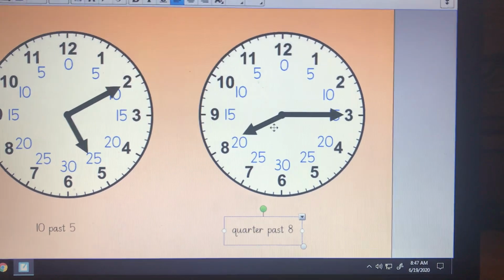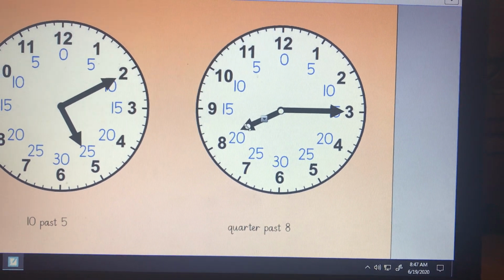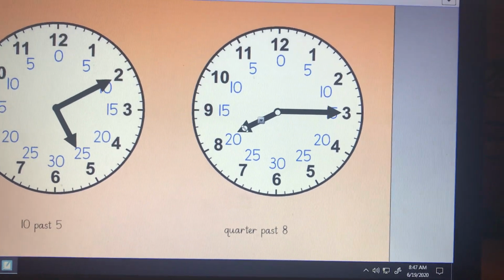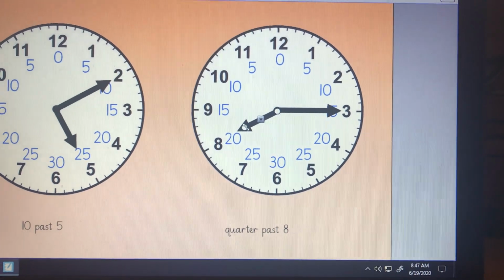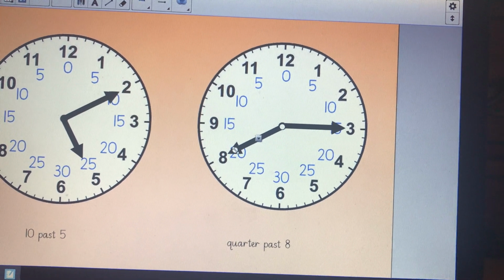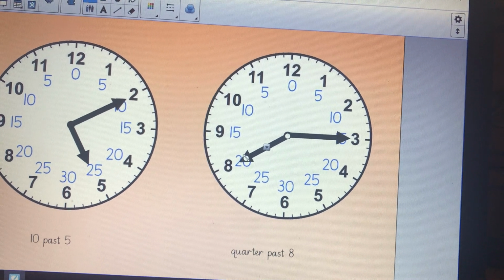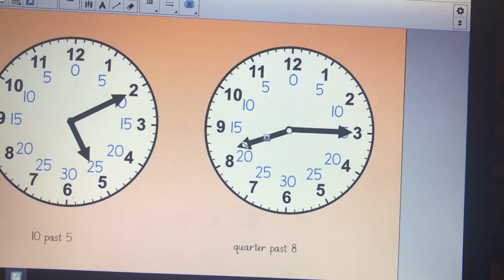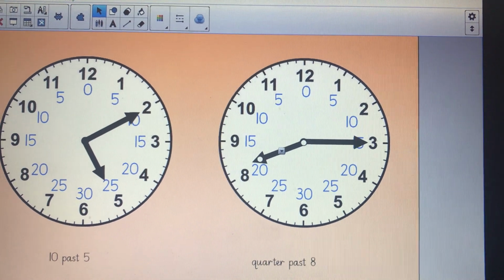In actual fact, I'm just going to refer to this a little bit here. The hour hand, I have actually placed it not exactly on the 8, but a little bit past. And that's because we are moving through the hour of 8 o'clock. You will notice this if you study an analog clock. The hour hand doesn't just jump from 8 to 9 at 9 o'clock. It moves slowly between the hours as the minute hand goes around. So quarter past 8, you would have the hour hand just a little bit after the actual number 8.